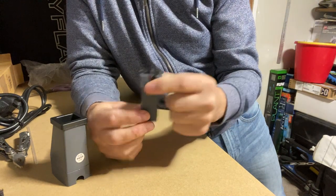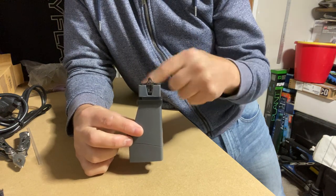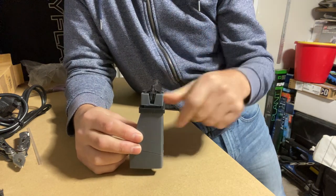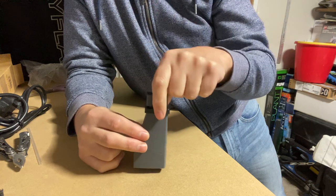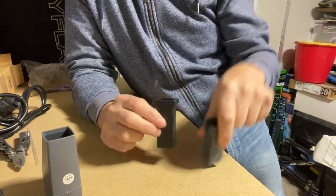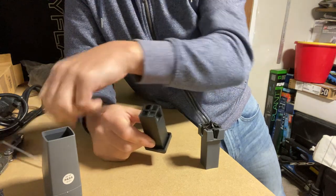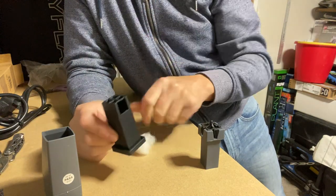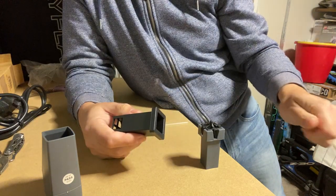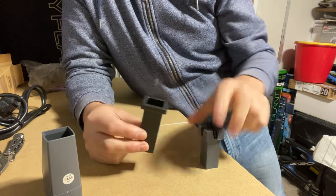This is the float - the part that just floats on top of the water. Imagine this is in situ: it floats away collecting all the water, water goes in down through the sponge and out of the power head. When you come to maintain or service it - clean the sponge or replace the filter floss - all you do is wiggle that black part, take it out to the sink, break it apart, take the filter floss out, use your straw to poke the old filter floss out, throw it in the bin, put a small piece of filter floss back in. Or if it's a sponge, give it a quick clean in aquarium water.